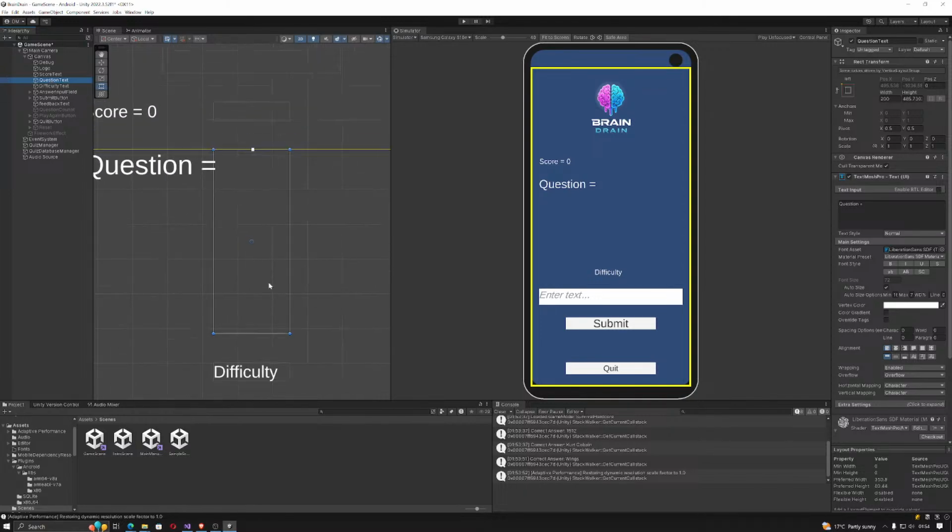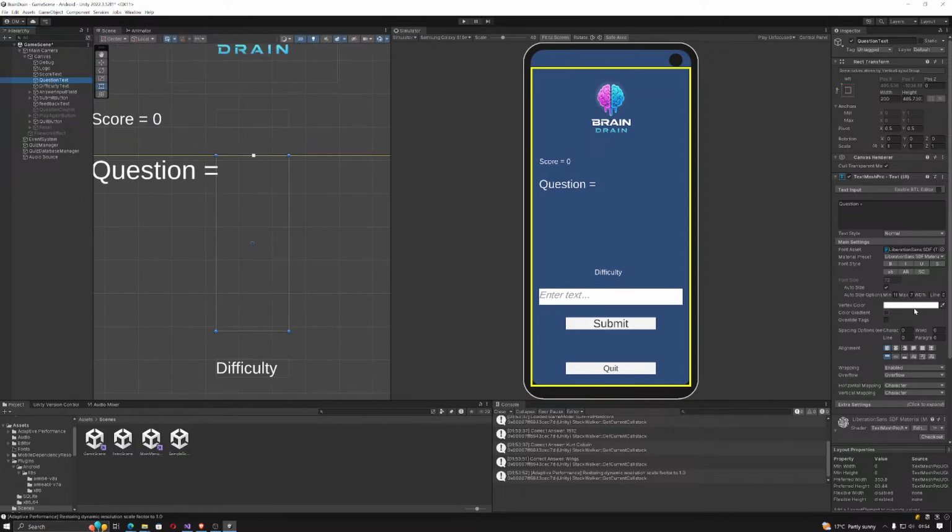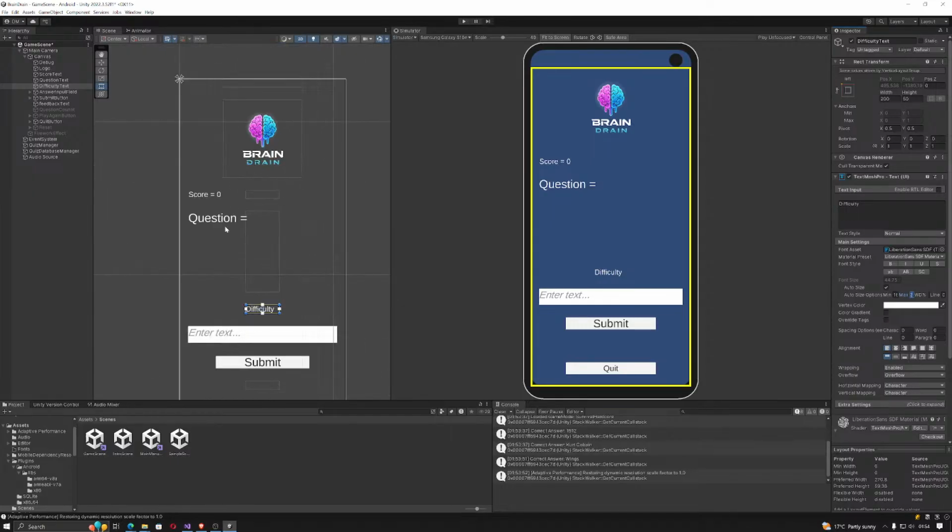So the other ones are set to 1872, and difficulty text is set to 18. That's set to 1872 as well. Okay. So what's the difference? I'm guessing it's the length and height of the, it could be the position as well.